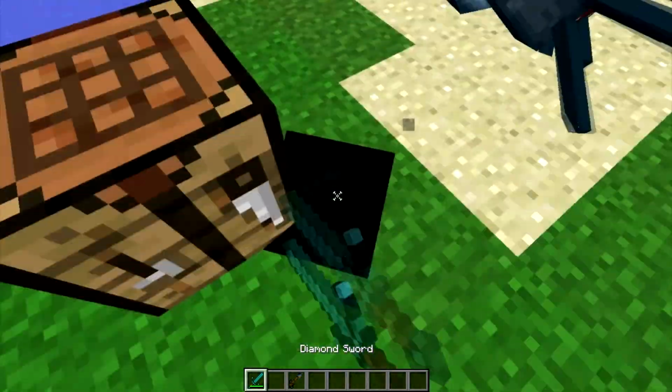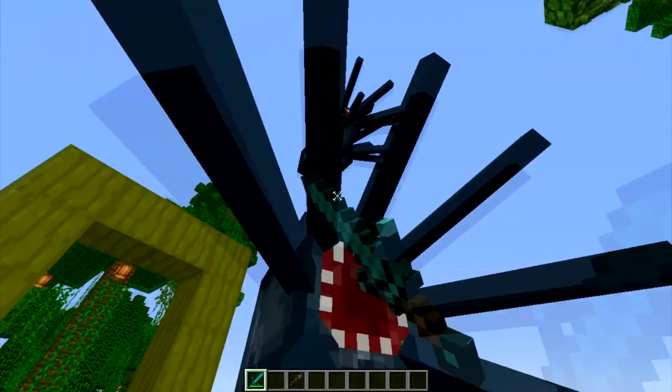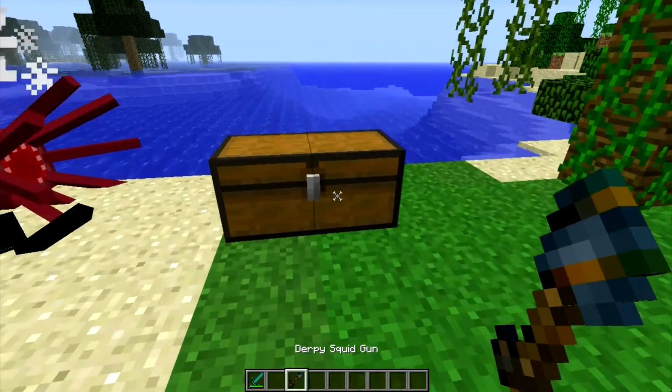And then you can just kind of kill them if you can. Hopefully none of them will get on my head. But yeah, that's how it works. And these guys just fly all on their own, because there's a glitch in the mod or something, I don't really know.